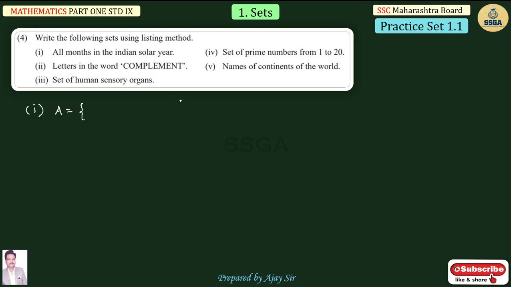So these are the Indian solar year months, and another, that is January, February. These we do not have to write. So these are not Indian solar year; these are Georgian. These elements are from the English solar year, so we do not have to consider them, only the Indian solar year.